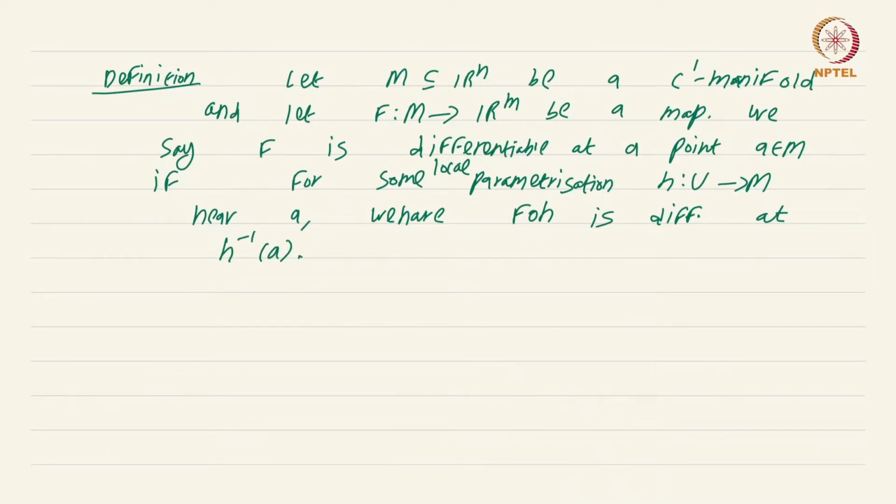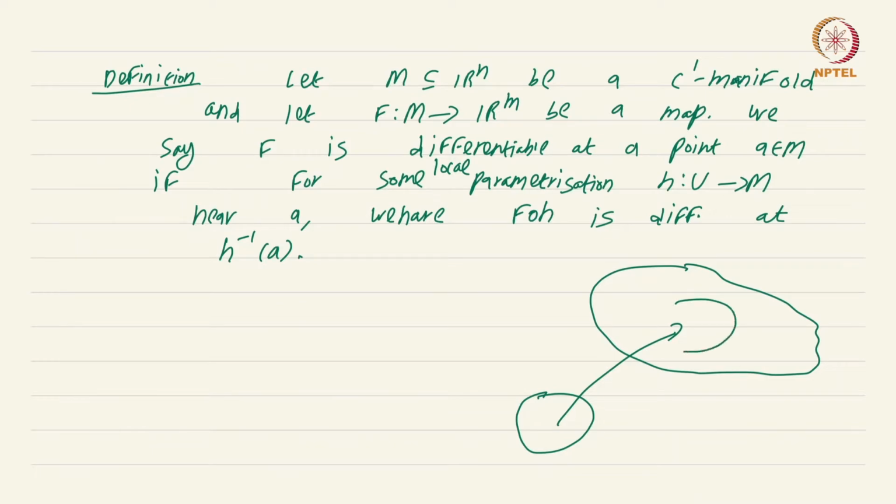Okay, so essentially the picture is as follows. You have a curved manifold and you have an open set that parameterizes a piece of this curved manifold. You have a map F to some other Euclidean space. To say that F is differentiable at A, you just pass to an open set in Rd via this map H and check differentiability at the point which maps to A. So this is a perfectly natural definition. The manifold is parameterized by a C1 smooth function, so pass to an open set in Euclidean space via this function and define differentiability there.